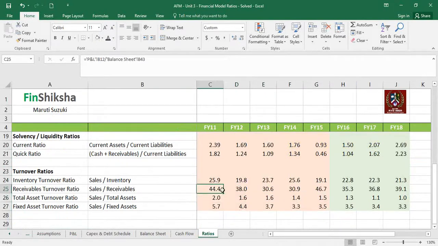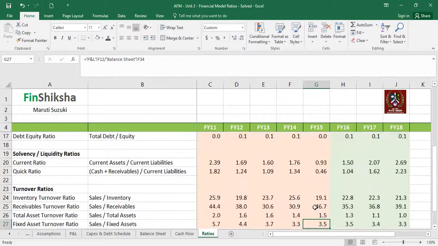And similarly, you look at receivables turnover, fairly steady. In between a couple of years, you saw receivables jumping up a little bit, but again went down in the last year. Inventory turnover ratio is also kind of stable at around 19, 20 to 25 times. The company turns inventory about 20 times during the year, right? Which basically means they keep inventory worth about 15 to 18 days at any given point of time, right? That's basically the ratio numbers.